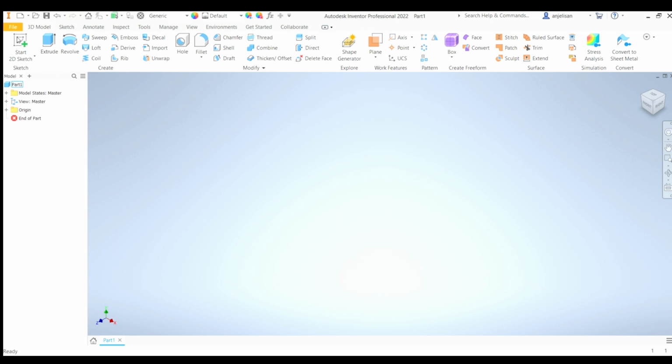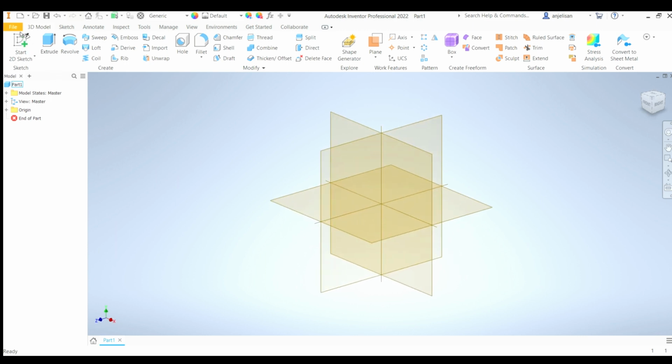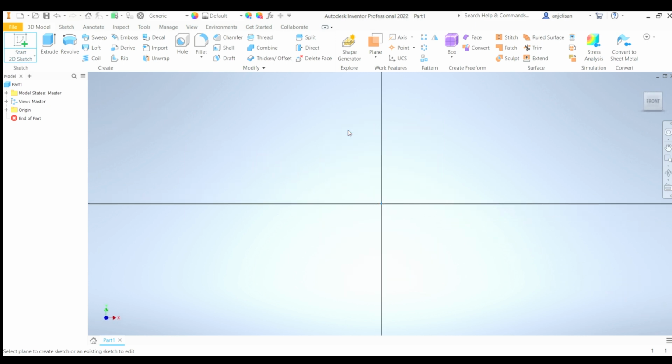So first off, we want to start a 2D sketch. Well, before that, you probably haven't opened Inventor yet, or maybe you have, but now you need to open up a part file. Sometimes after clicking new, this window will pop up. You just make sure that it's in English units, since that's what we're working with, and then you double click on standard IPT. Alright, so with that out of the way, you'll be able to open this, and after starting a 2D sketch, click on the XY plane.